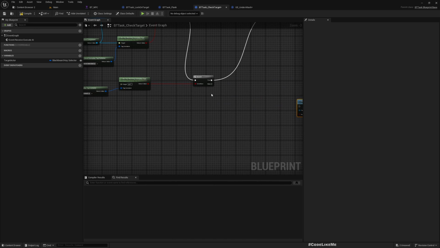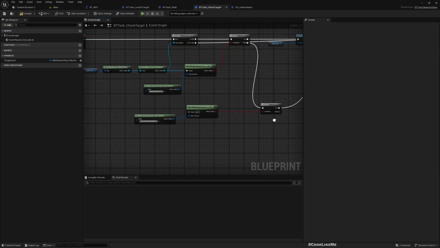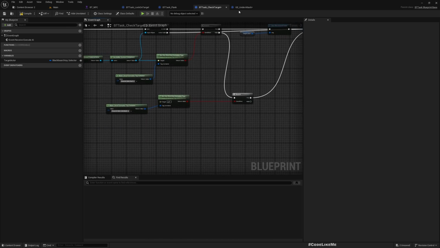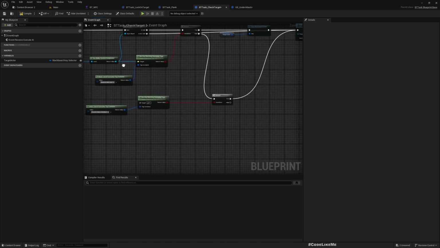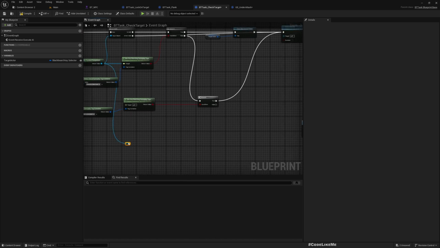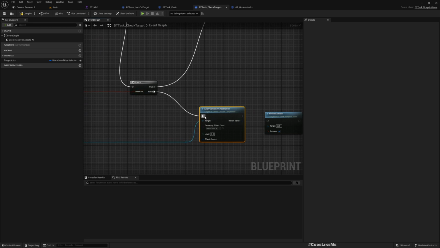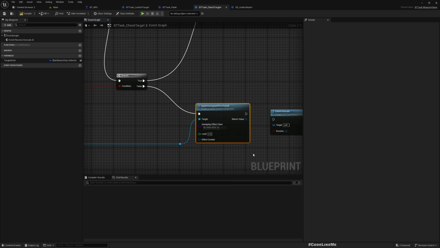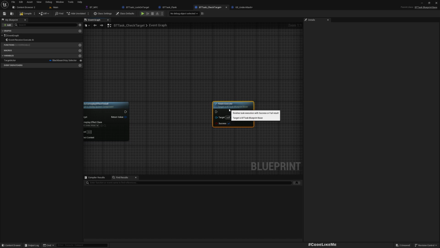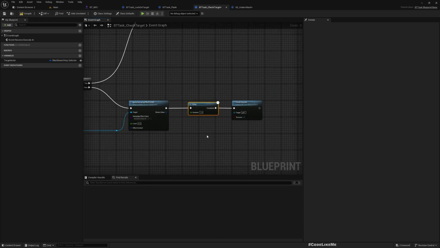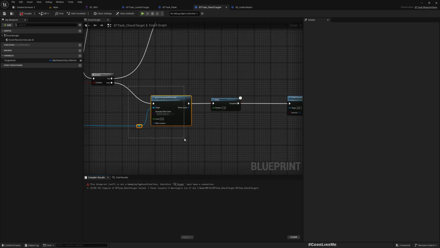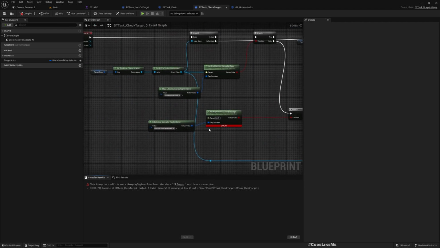But if we are going to start attacking, we should also make sure other characters are not going to attack anymore. To make sure of that, we can apply the under attack gameplay effect to this target actor. So here, let me get another reference to the gameplay ability system component and apply gameplay effect to self. And here I'll choose GE under attack. And also let's have a delay of 1 second before I do the attack, so that there will be less chance for other characters also to start an attack at the same time. What's the error? Oh, here.